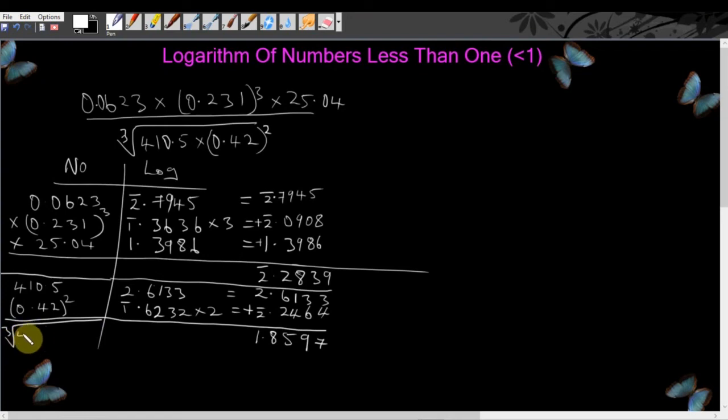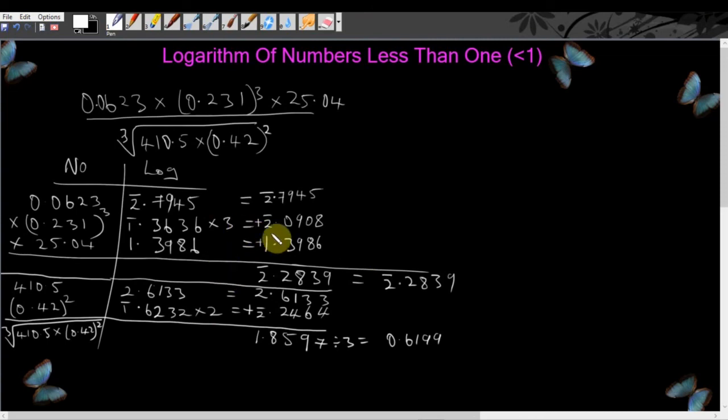Okay, let's still write it down. 0.42 square, which shows us that you are dividing this one now by 3. If you divide it by 3, it will give you 0.6199. Remember, we still have this one. Bring it where it will be aligned with this one so that you can quickly subtract, which is this bar 2.2839. You see how I followed it?